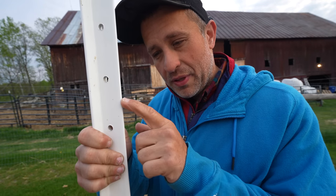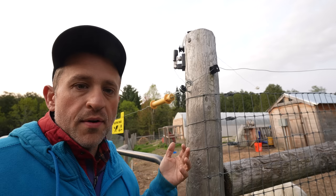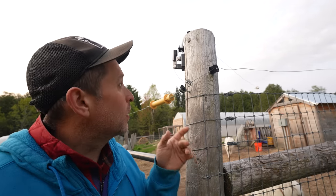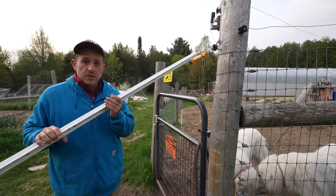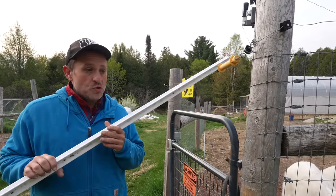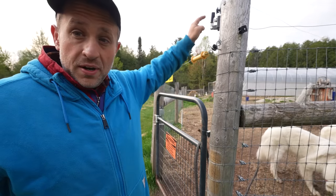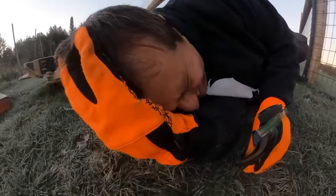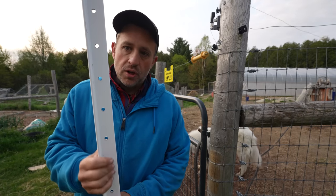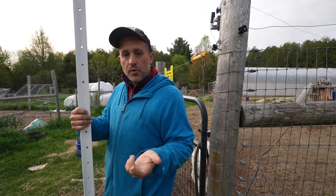The other advantage of this material is that it's self-insulating. With a wooden fence post, wood would conduct electricity and essentially ground out my fence, so I need plastic insulators to keep the wire from touching the wood. But with the Timeless Fence Post, I can actually just touch the electric wire right to it. Even though there's a one-joule charge with about 10,000 volts running through here, I don't feel anything — it's totally fine. The fence is actually on right now, and as I've learned from experience, it really hurts when you touch it. These Timeless Fence Posts also have holes drilled every three inches or so, so if I want to make a high-tensile fence with tight wire running through, I can just thread the wire right through — easy peasy, an electric fence exactly as needed.